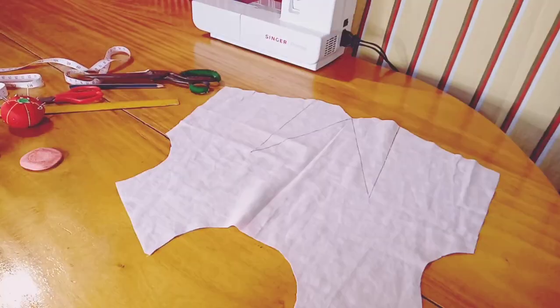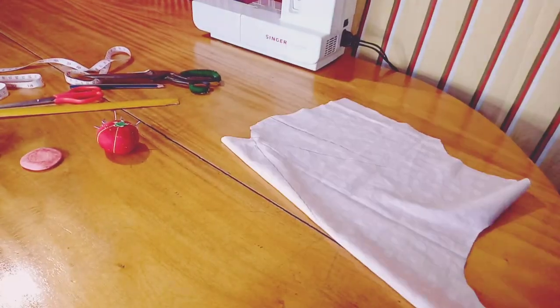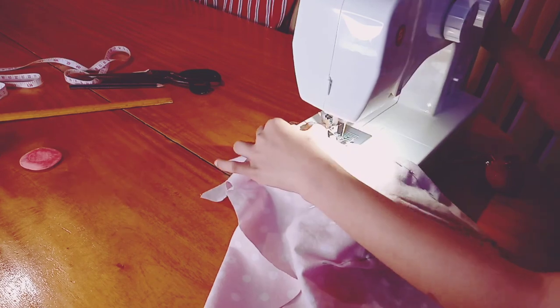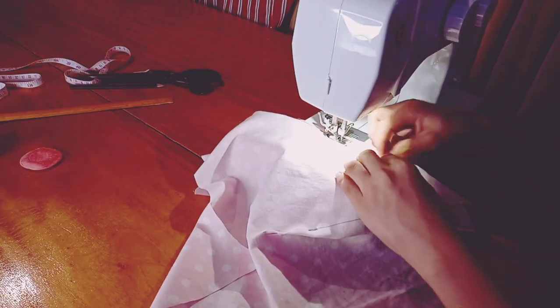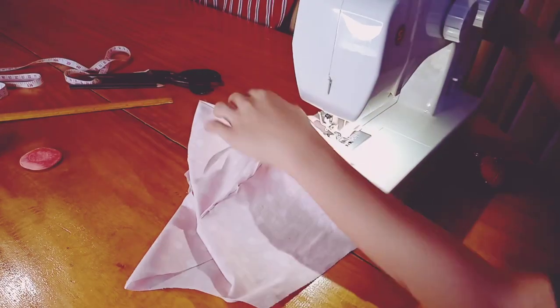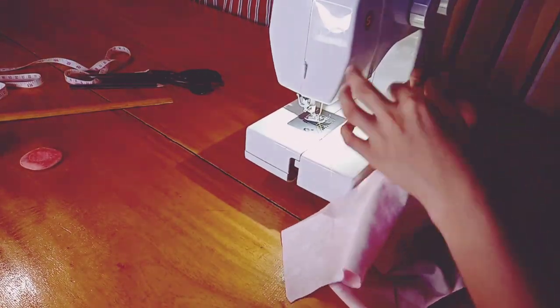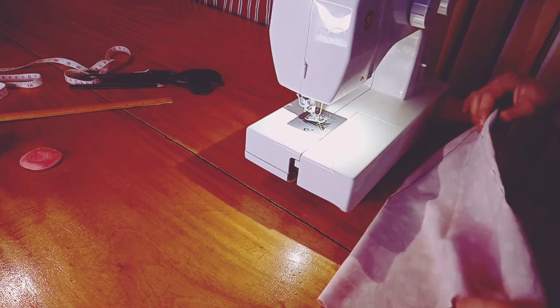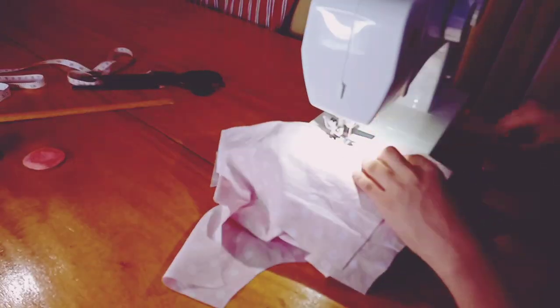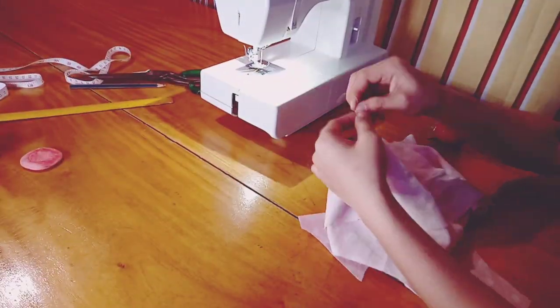So after that, you have to pin the dart intake. Then sew the dart intake following the lines in the dart. Always lock the thread at the point of your dart so your dart won't be bulky. And then it will look like this.